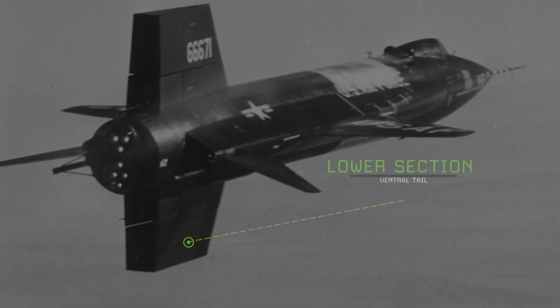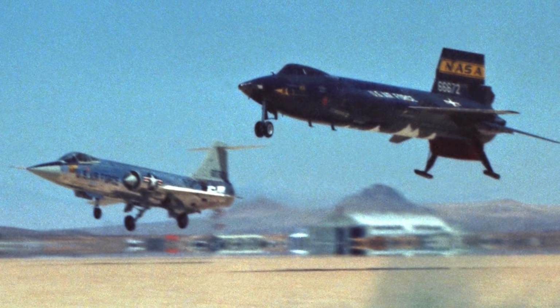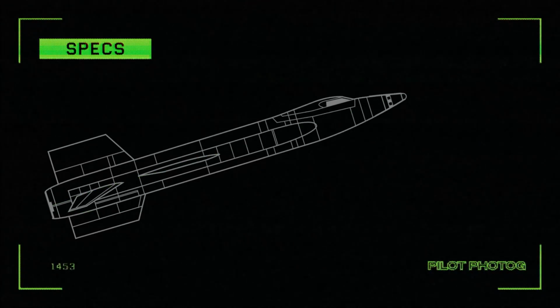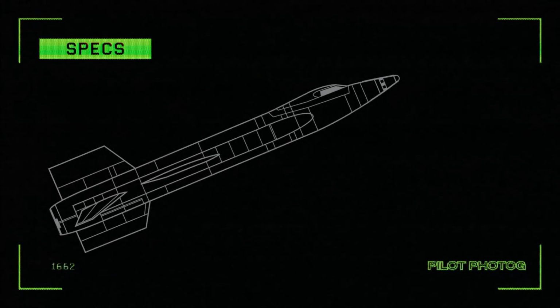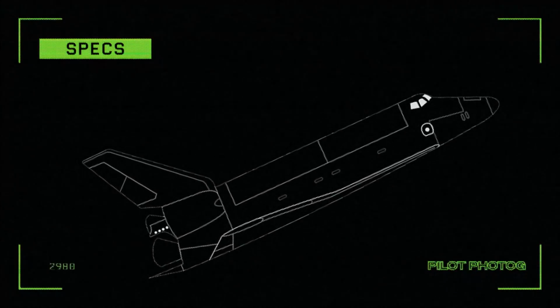During the early flights of the X-15, the lower section of the ventral tail had to be jettisoned prior to landing in order for the landing skids to contact the ground. It was discovered that during the reentry phase, the X-15 had to fly at angles of attack of at least 17 degrees. However, the large ventral tail posed potential rolling problems. The ventral tail was shortened, and this allowed the X-15 to safely operate at angles of attack above 20 degrees, and eventually even 26 degrees at speeds of up to Mach 6. These re-entry characteristics would turn out to be similar to those flown by the Space Shuttle.